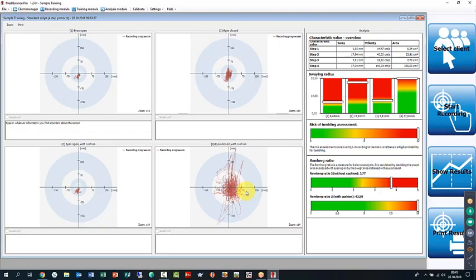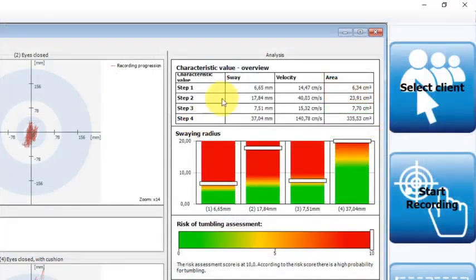Now, we have the 4 steps in the table on the upper right hand corner, which is step 1, 2, 3, 4, the measurements we did. You see the sway, the velocity, and the area under the curve. Now this is a bit extreme the way I set it up here, but it gives you an idea of what is happening. The sway is in millimeter. How far did the client move in a specific direction, and a sway of 6 is not a whole lot, a sway of 17 is more, and a sway of 37 is a lot more. But this is not even the extreme finding. The extreme finding is the velocity.